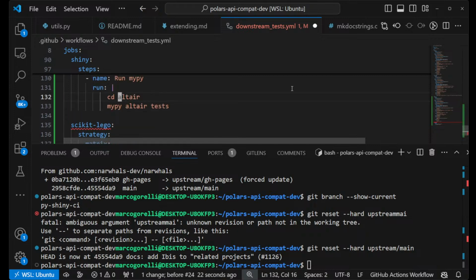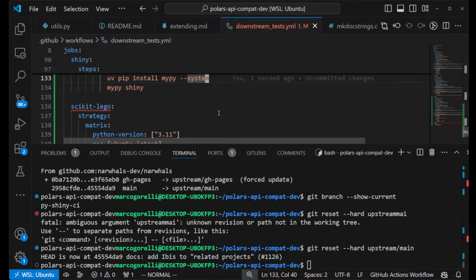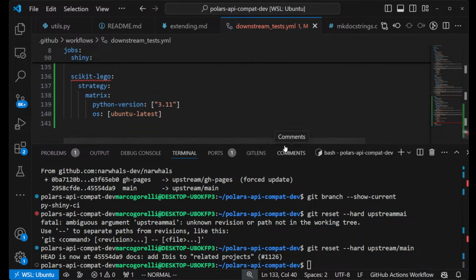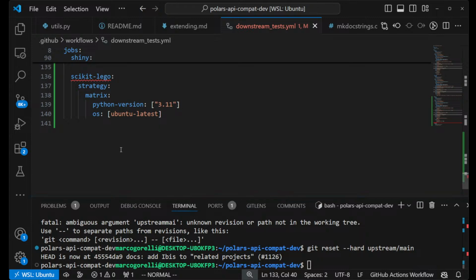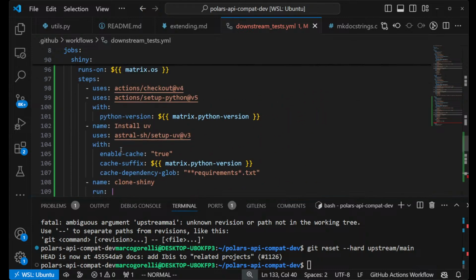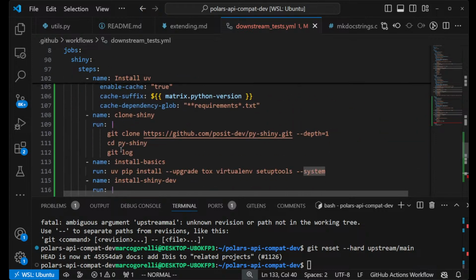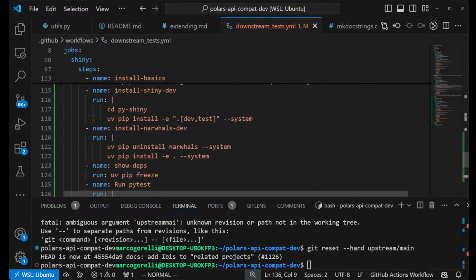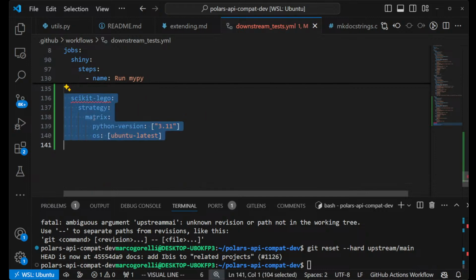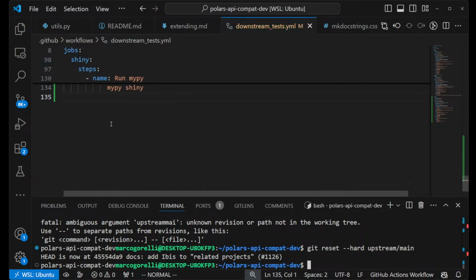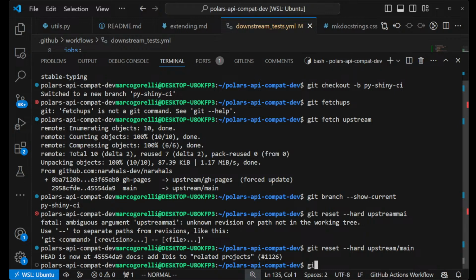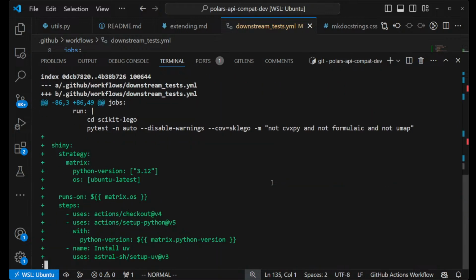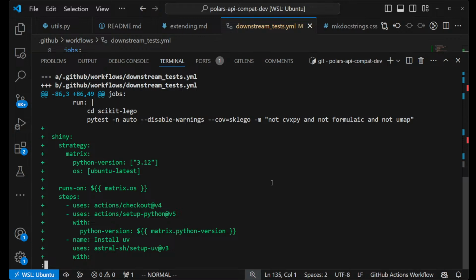So uv pip install MyPy system. Gosh, am I doing something really strange? Is this just copied and pasted? Let's just try deleting it and let's take a look at the diff, if we can. So shiny.